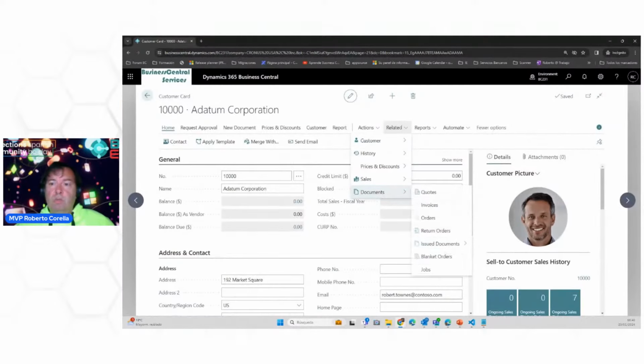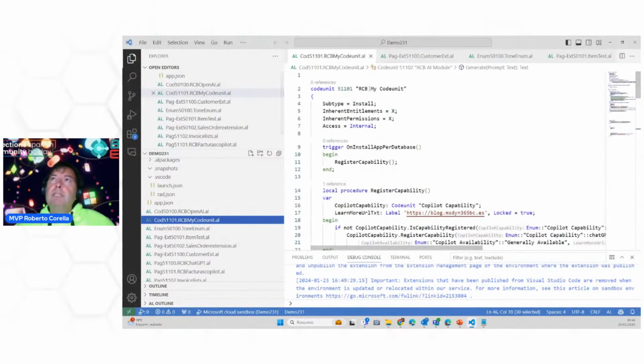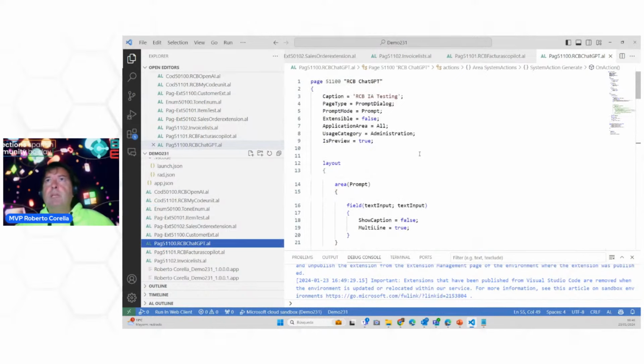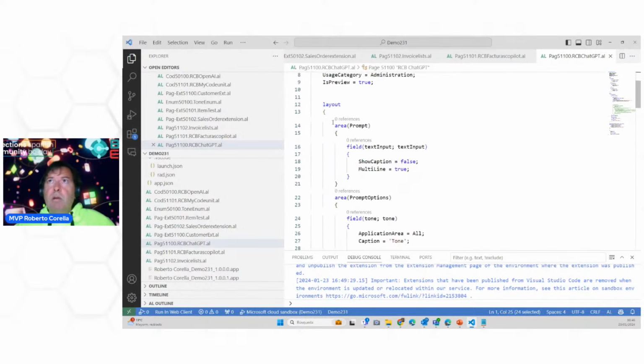And let's go to see directly in the VS Code and go to see this page. This is the part of the ChatGPT, the properties of the page. This is the page that we just created. And in the layout, we have the prompt with a variable called text input.